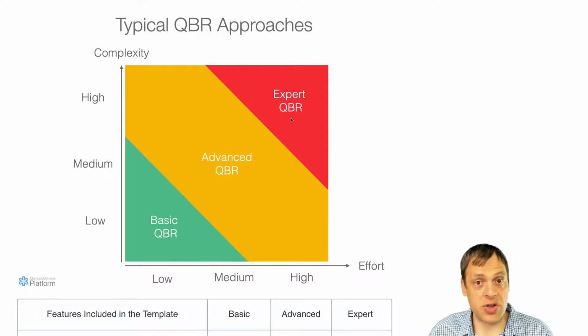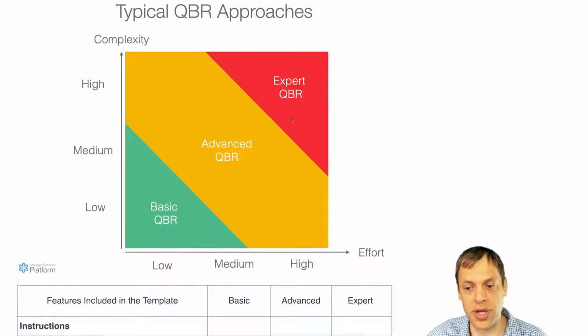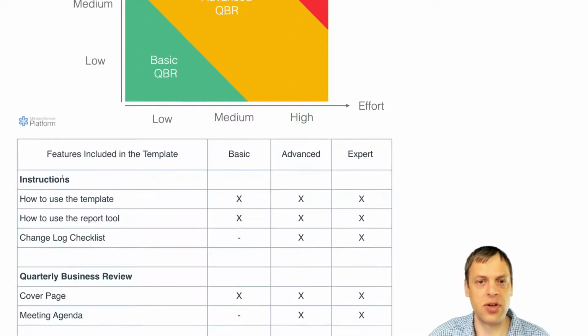So what are the major differences between these three different QBR templates? We try to put these into a context of the 4Q QBR method, which is simple in the sense that there are 4 different roles and 4 different aspects for each quarterly business review that need to be covered, and the more aspects you have, the more the expert is going to help you have more types of conversations.